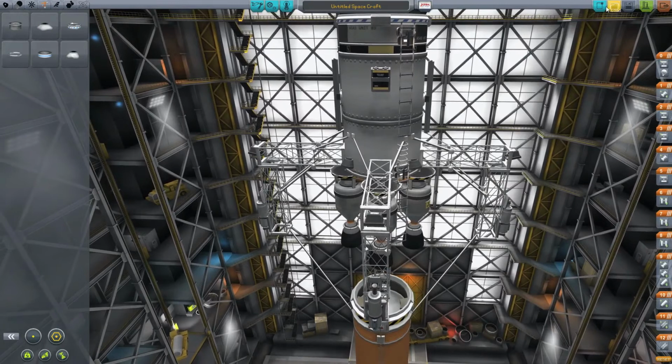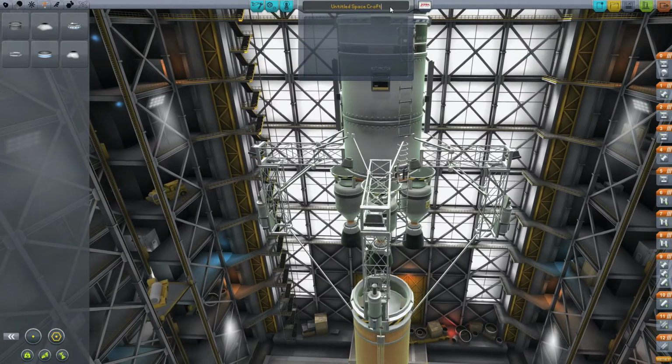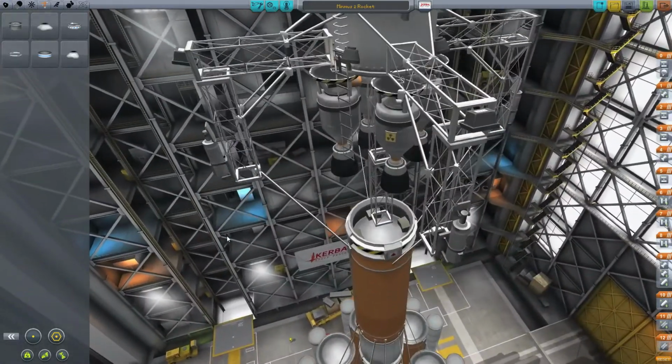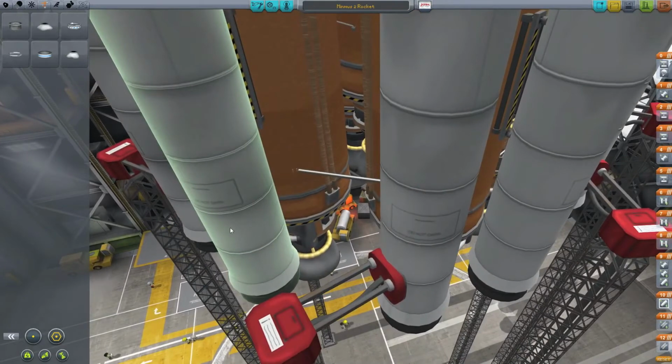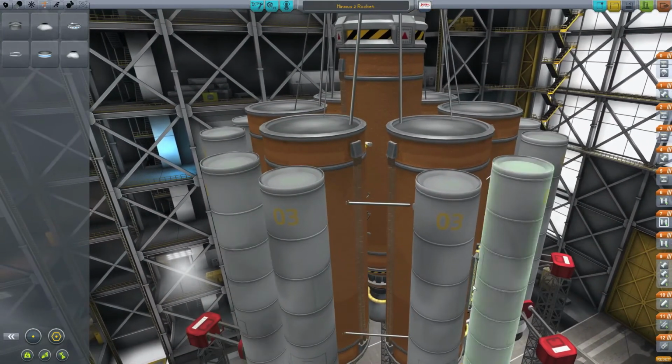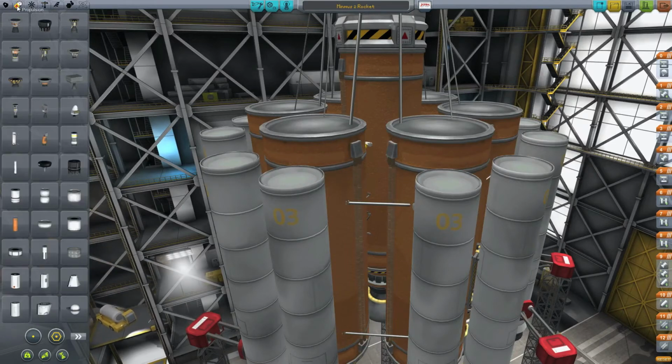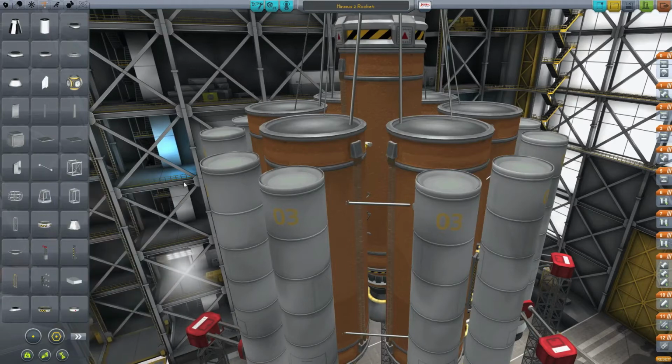Let's see here. I want to save this to Minmus rocket. Okay. And I'm going to save this rocket, because we can even come back to this later, and I'm still not 100% sure that I'm happy with the design of the lower stage. Matter of fact, what I'm going to do, here's the structural.